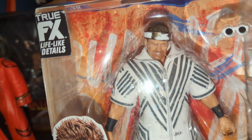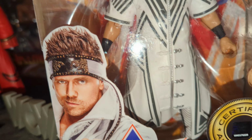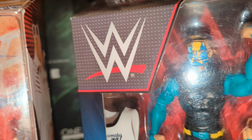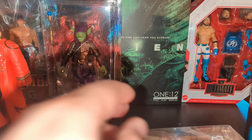So you've got the photo reel technology there on his head. So he's looking rather nice. And of course Jeff Hardy, I believe, came back to AEW yesterday. So there's Jeff. If I can get a zoom in there. There you go. Zoom. There you go. Look at that. There's a zoom on Jeff. So a modern version of Jeff. Let's get these bad boys down and we'll take a look.